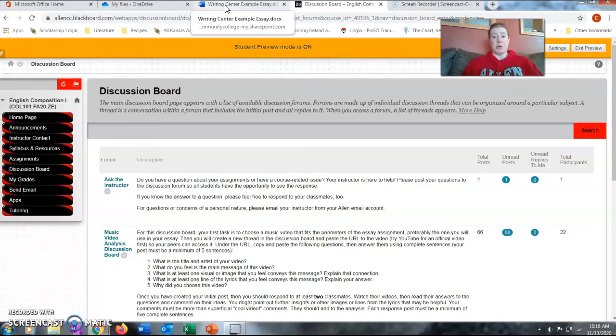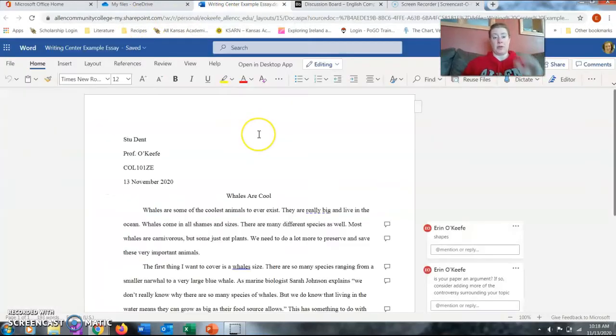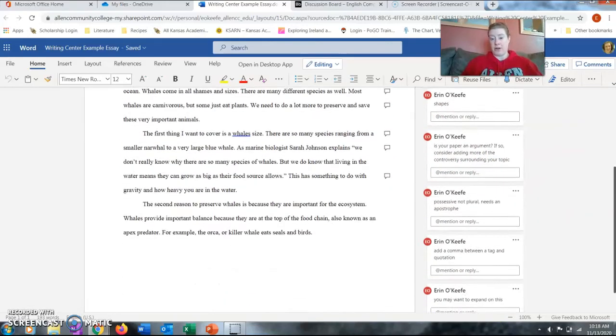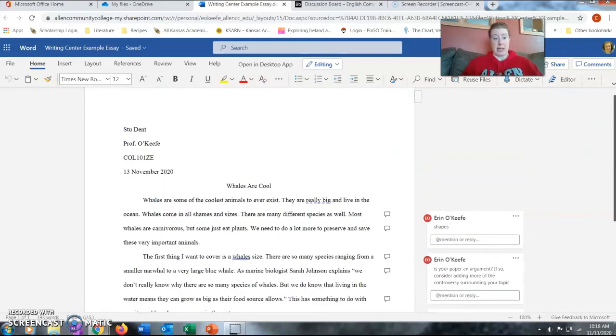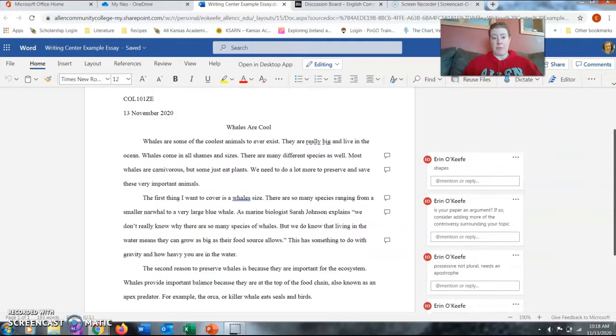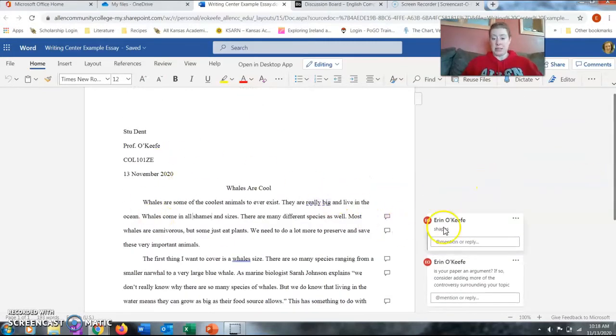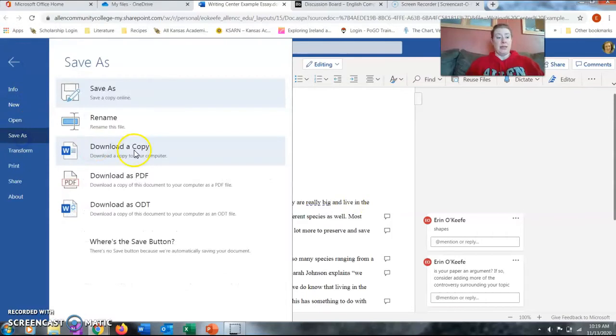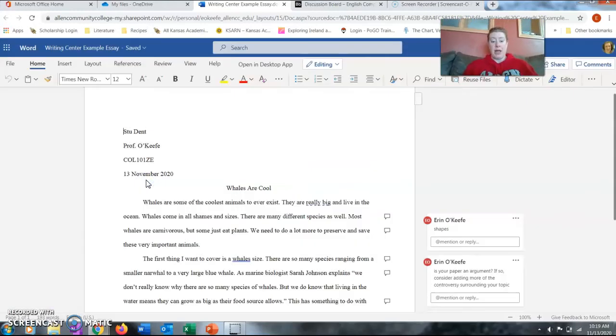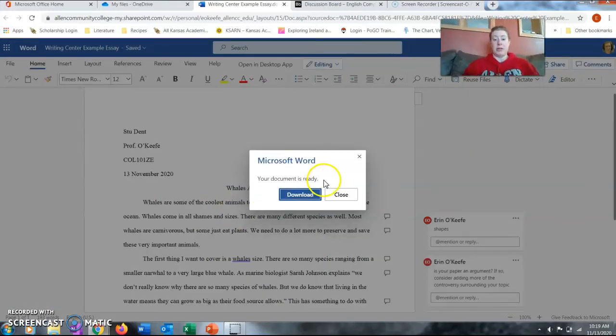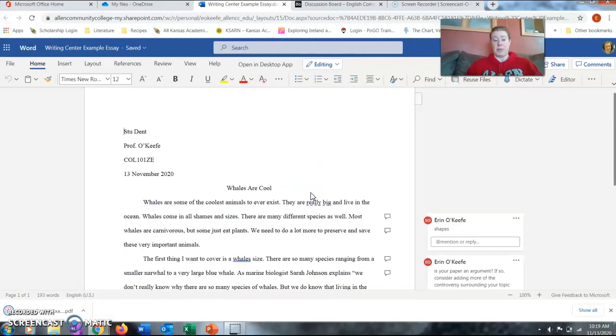Other thing is, when you get the Writing Center comments back, you're going to open it through your email. Sometimes it will open in Microsoft Word, and these comments don't always show up on the side, and I haven't quite figured out why. Sometimes students can see them and sometimes they can't. So this is just an example that I've put up here in Word Online. If you can't see the comments, if it just pulls up a blank document, you need to go to File, Save As, and download a copy. You can download it as a PDF or a Word document. If you don't have Microsoft Word on your computer, download it as a PDF, and those comments should show up.